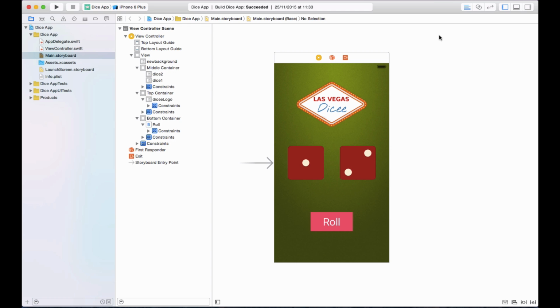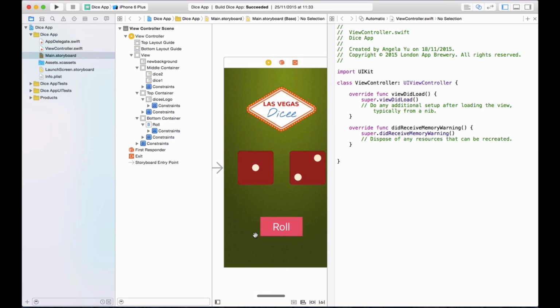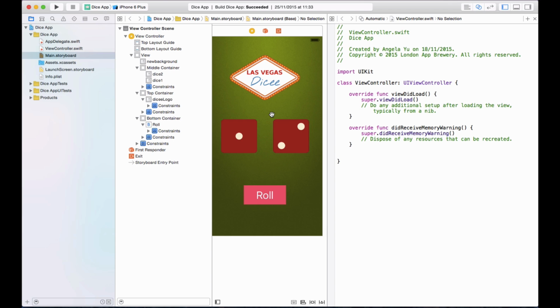So open up Xcode, or if you've already got it open, navigate to this circle within a circle icon and tap on it to show the assistant editor. This basically splits up the screen into two parts. On one side, you've got the interface builder still showing, and on the other side, you've now got view controller, which is located over here, but showing on the right. This way you have access to both the design file and the code file at the same time and allows for easy creation of IB actions and IB outlets. So let's make one now.